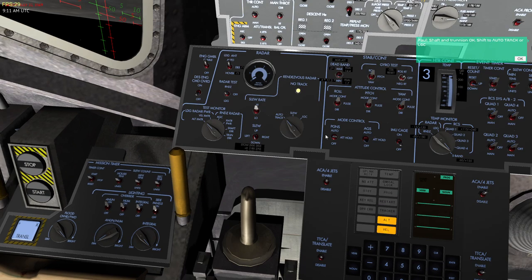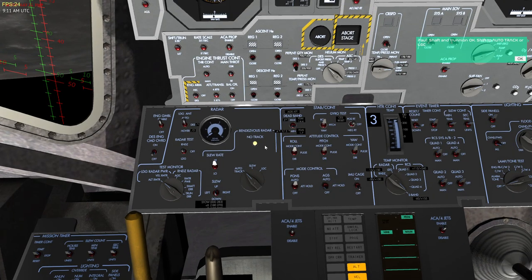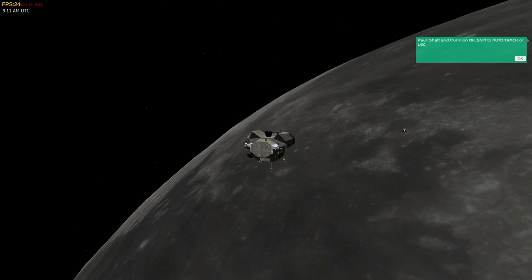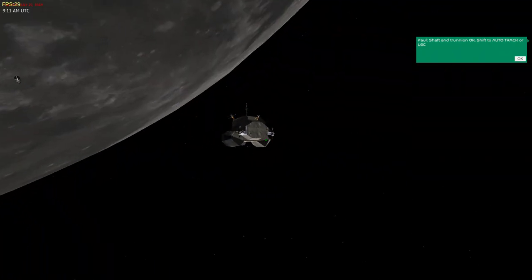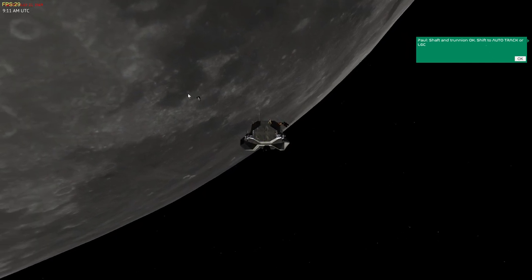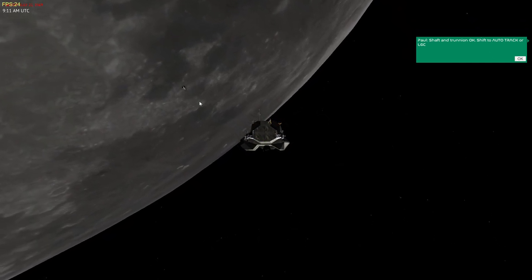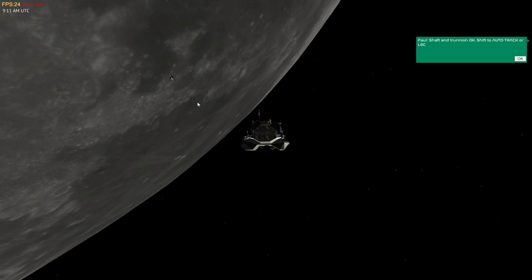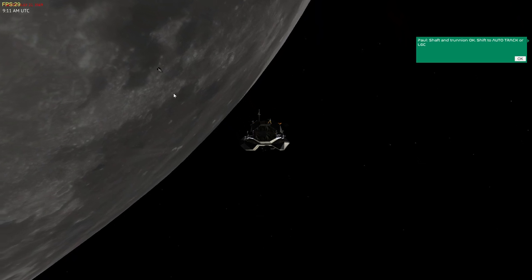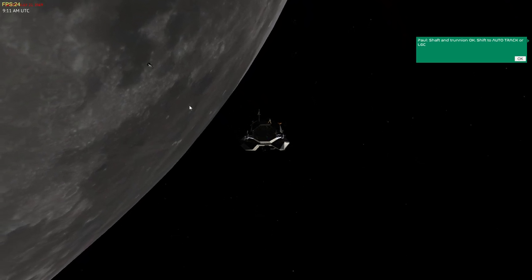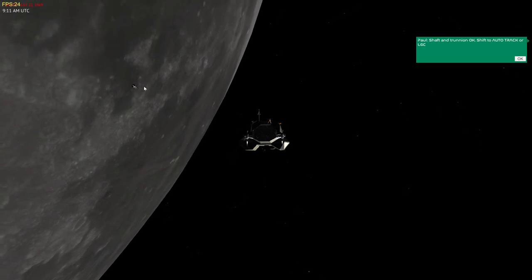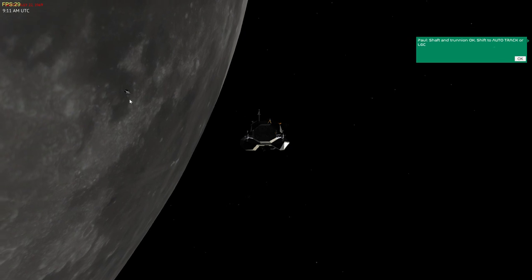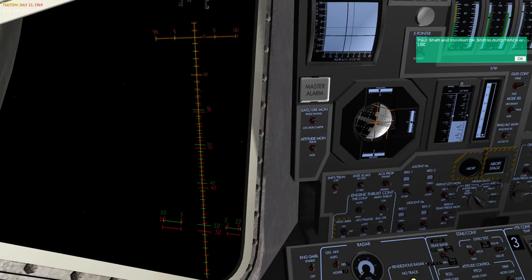I'm going to put this into auto, this into mode control. What that's just going to do is point us right in our orbit away, so we're kind of pointed towards the command module. It'll make the remaining rendezvous a little bit easier. Now you can see here, hopefully, that we're way up above the command module. So we're going to need to translate down to get that to fix.